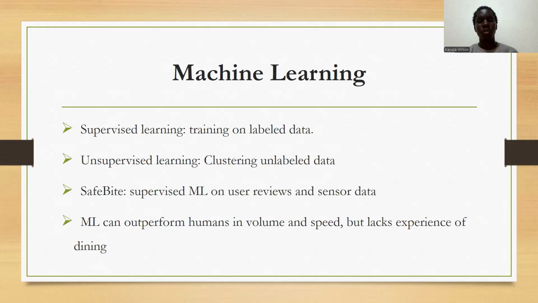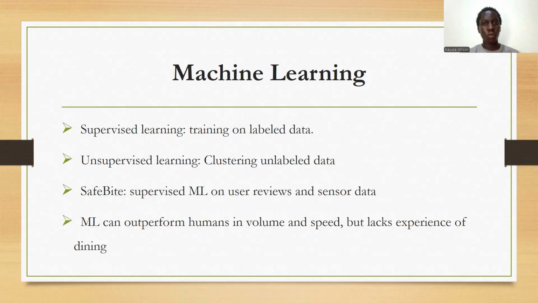Machine learning is one of the most important areas of AI today. In supervised learning, for example, models are trained using labeled data. For example, customer reviews of the SafeBite project are already marked as positive or negative. So the system learns a certain pattern of how it's going to respond. And then in unsupervised learning, the AI works with unlabeled data and uses clustering or other techniques to find natural groupings, such as grouping restaurants by similarities in their features.